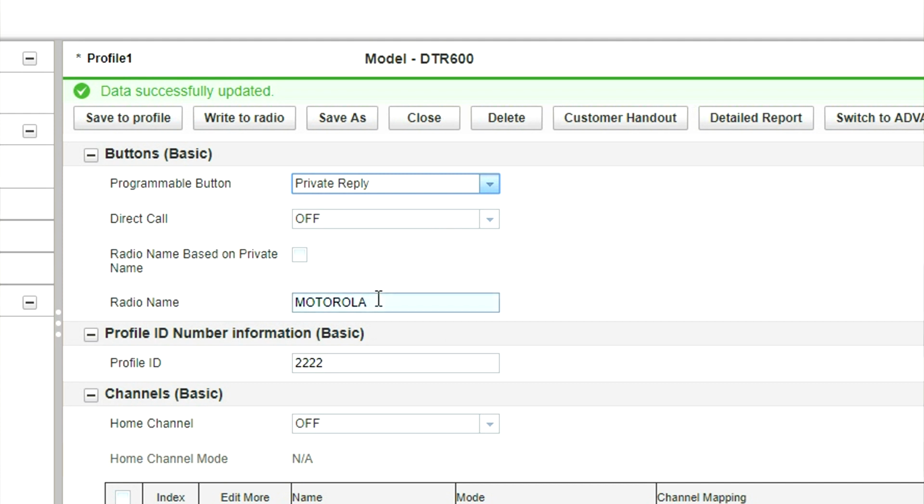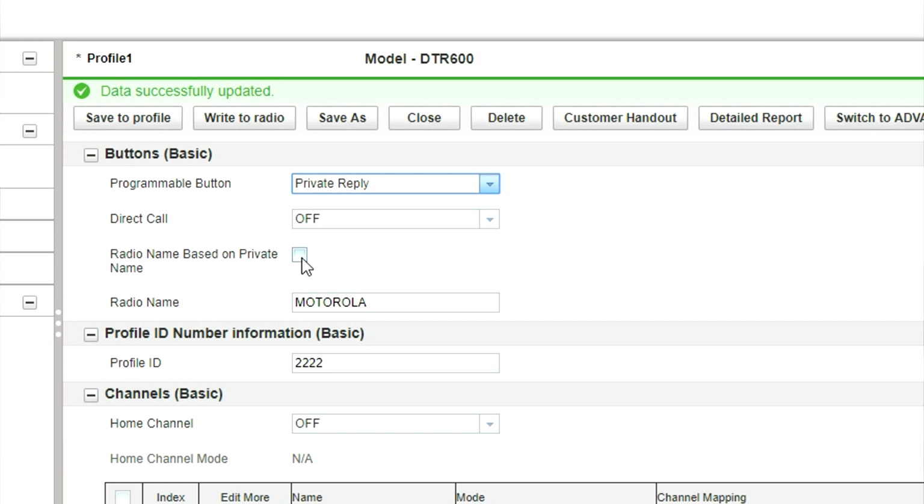Another thing you may want to do is customize the radio name. If you want to name the radio something for your company, that's common. The radio name field allows you to change the name that appears on the home screen of the radio. You can put your company name in here, or you may want to tick this box here that says radio name based on private name.